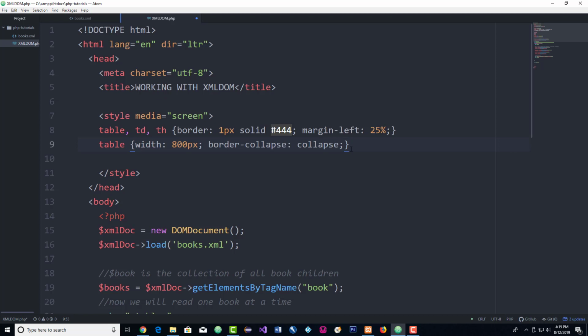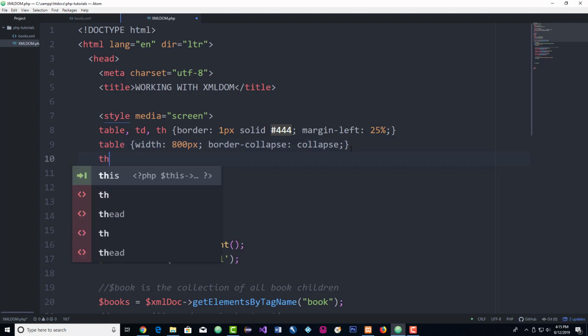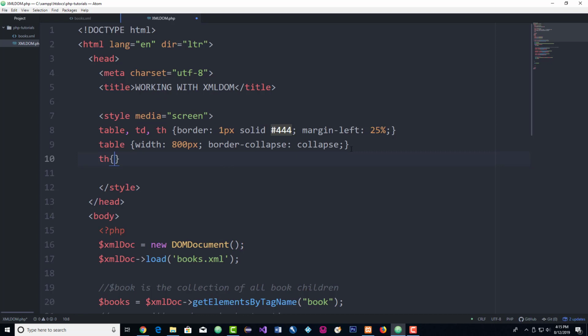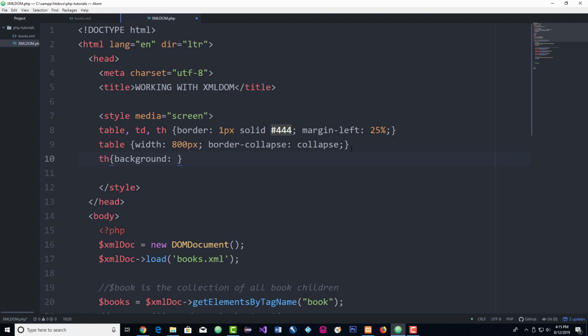And the next one, let's go to table header. Let's say background 1 2 3 3 3, and for the color, let's use white.